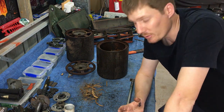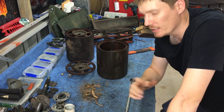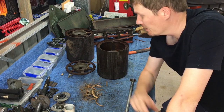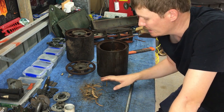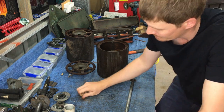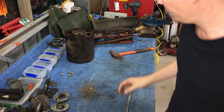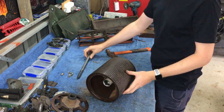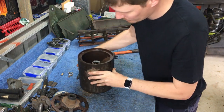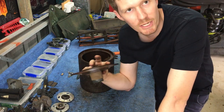That's how I go about doing it. Just be very, very careful when hitting cast iron. So I'm going to do the other one now. Hopefully it'll be just as easy, because that one was quite easy. Fingers crossed. Well, would you look at that? It was even easier than the other one.